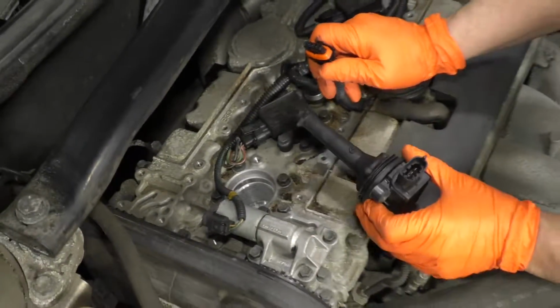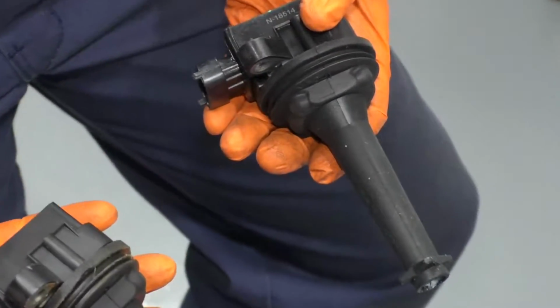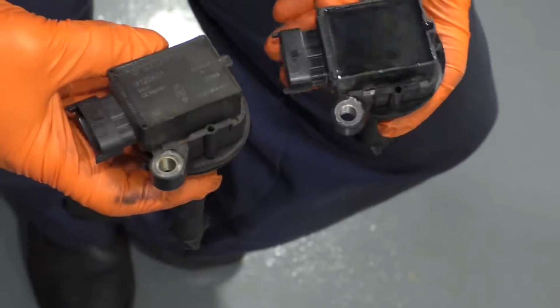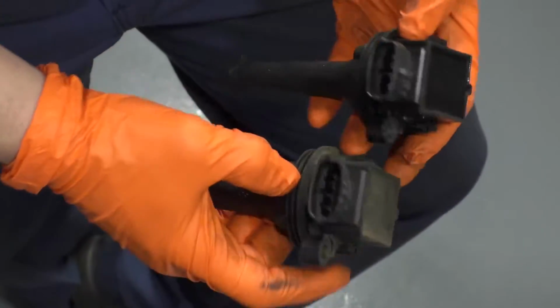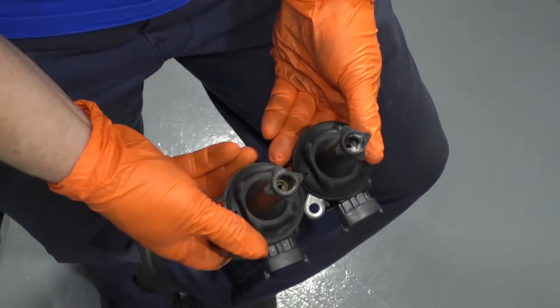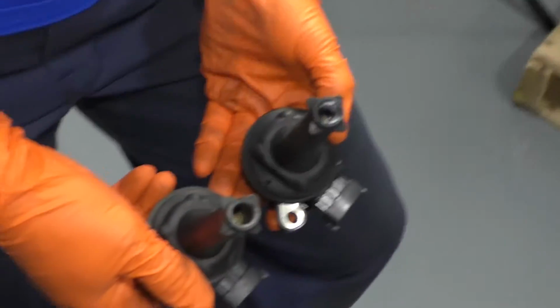And there's your coil. So here we have the new coil from 1A Auto, and this is the factory coil for our 03 Volvo V70. Exact same design. Same connector with the safety lines, same mounting. Same seal for the actual rubber seal. The new ones come pre-silicone.